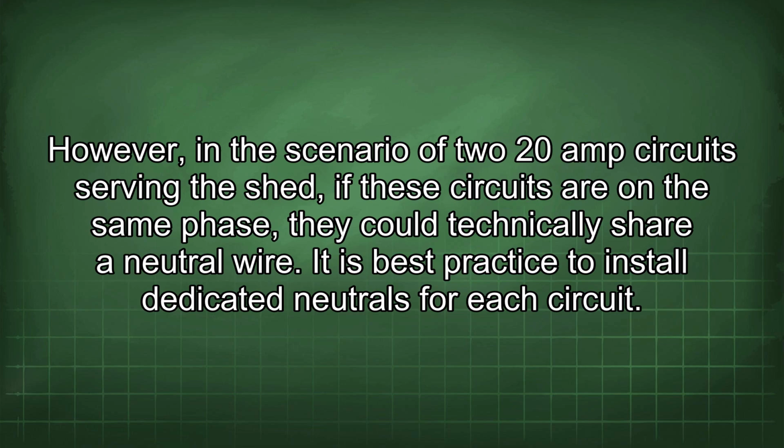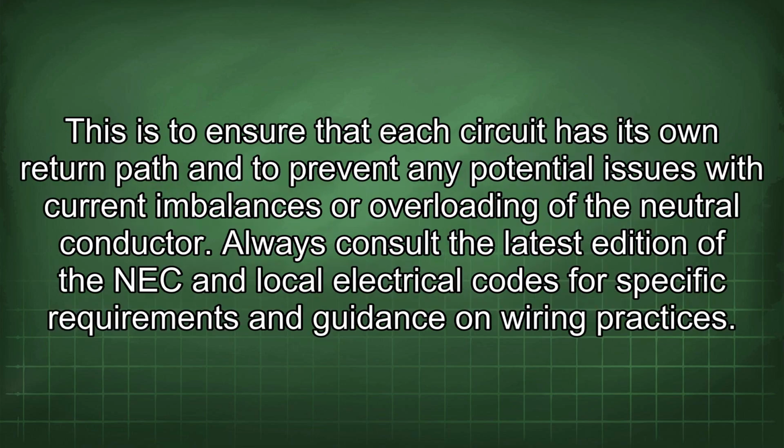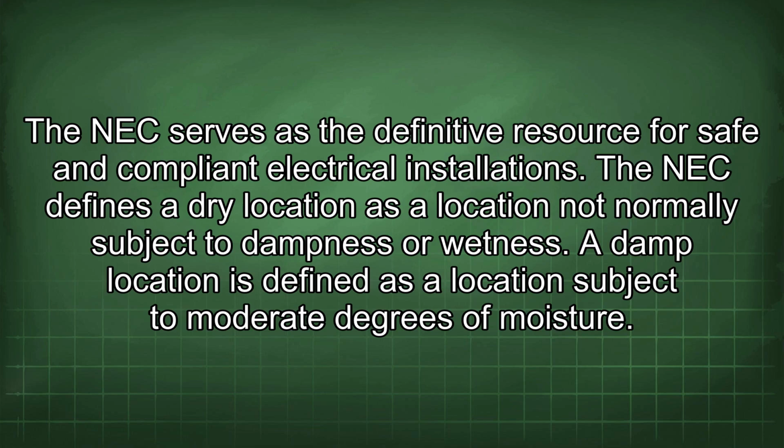However, in the scenario of two 20-amp circuits serving the shed, if these circuits are on the same phase, they could technically share a neutral wire. It is best practice to install dedicated neutrals for each circuit. This is to ensure that each circuit has its own return path and to prevent any potential issues with current imbalances or overloading of the neutral conductor. Always consult the latest edition of the NEC and local electrical codes for specific requirements and guidance on wiring practices. The NEC serves as the definitive resource for safe and compliant electrical installations.